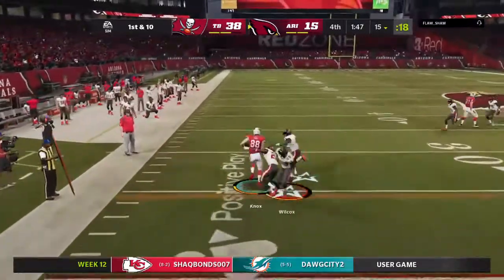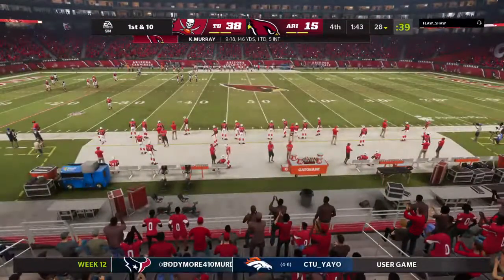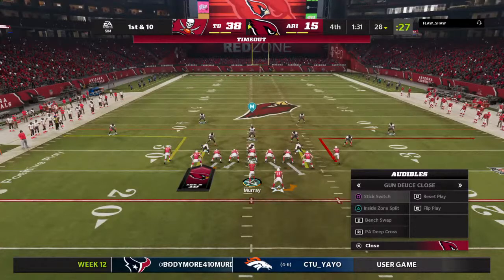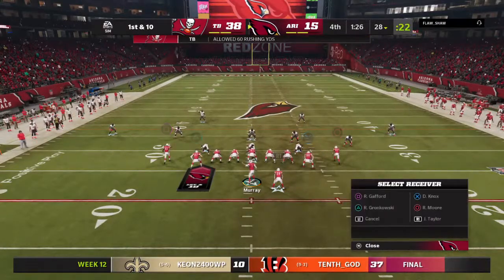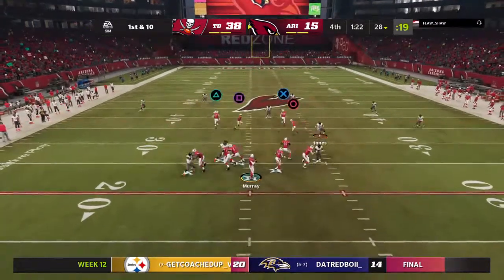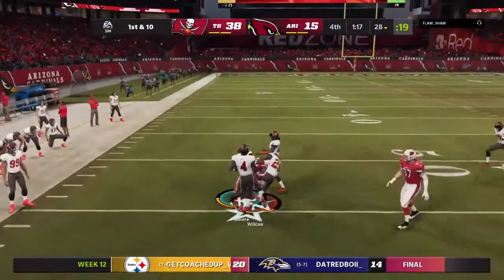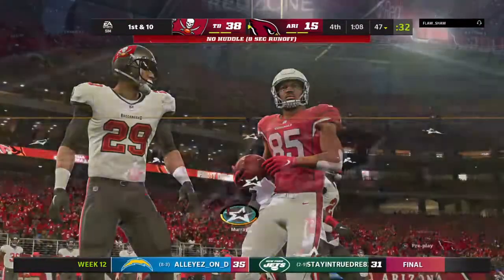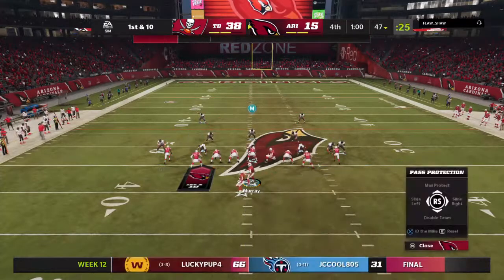That's taken in by Knox. And he's taken down, but not before he gets this across the 25-yard line. Solid way to start the drive. 13 yards, picking up the first. Throwing on first down is Murray. He finds an opening past the 40. Gets this to Moore. And he takes it all the way up to the 47. The Cardinal passing game dialed in now. First down.